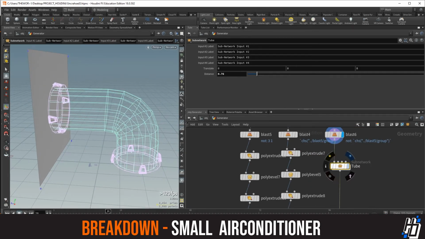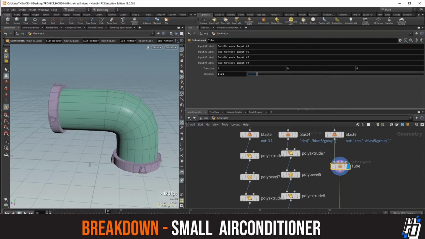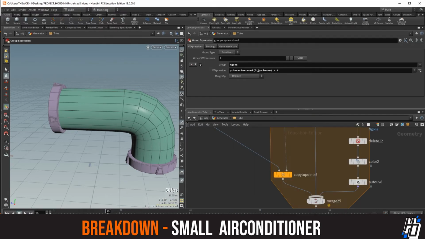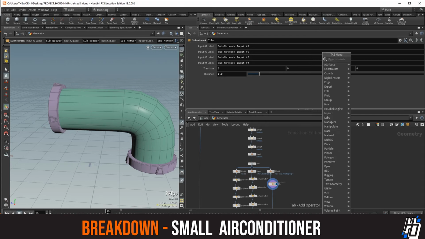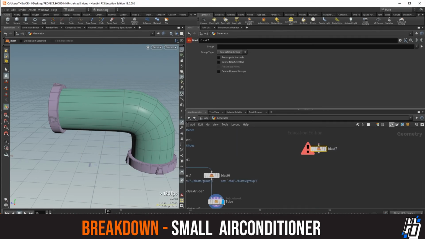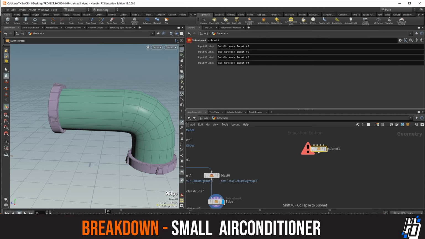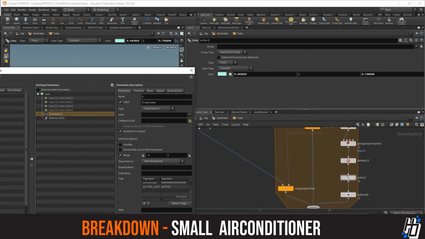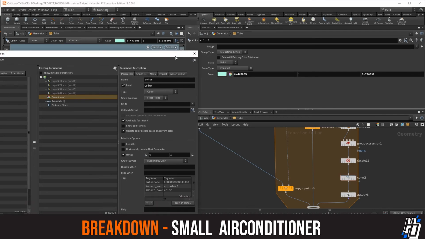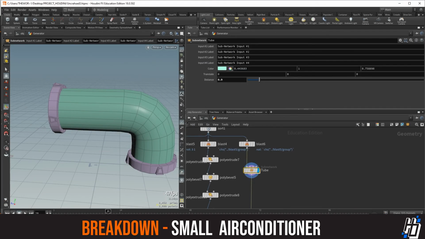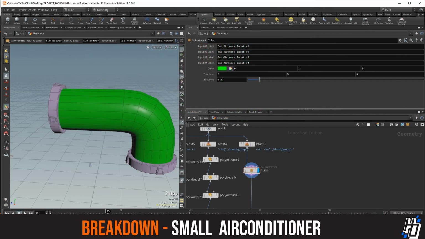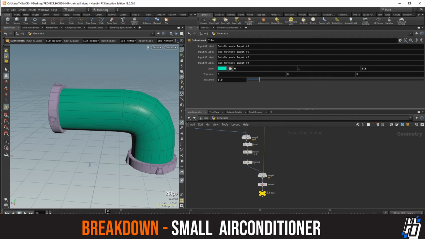So another nice thing to do now, after you got this, is to expose some variables. So you just have to pull on some sliders. You can adjust some things easily, like up and down. And you do that by right clicking on a subnetwork. For example, to create a subnetwork, you create a blast, and you click on this box here, which is create the subnet, or Shift C to create it. So that's how you create those. And you can right click on the node and then parameters, edit parameter interface. So you drag in the color in here, then you press apply, accept, you go out of here, and you can see that you can use the same color here of the color node. It's linked to it, so you don't have to change it every time manually, which saves some time for other artists, or if you want to use it extensively yourself.